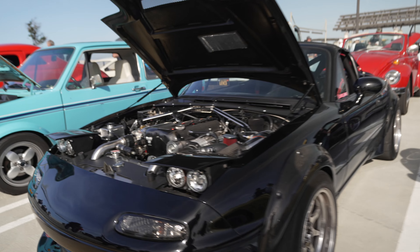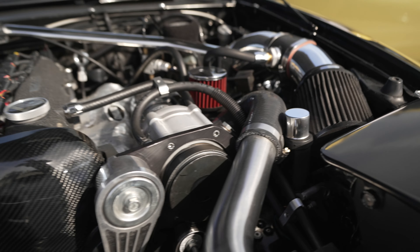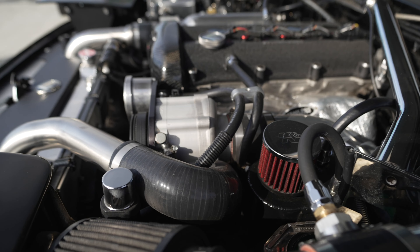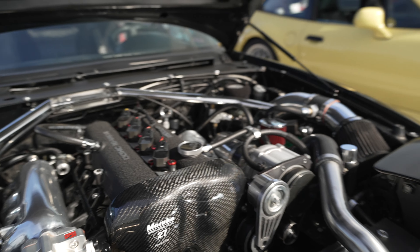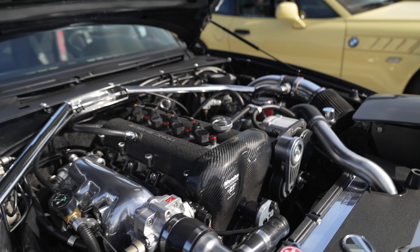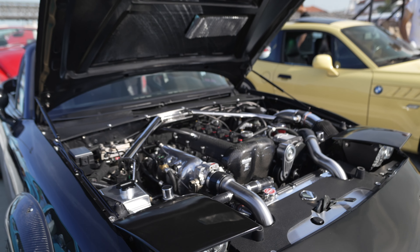And this little Mazda — check it out. It has a centrifugal supercharger. It looks like a turbo, but it's really a supercharger — it is connected by a belt to the engine. It offers some of the advantages of a turbo with some of the advantages of a regular roots-style supercharger. They're not as popular, but they're great for tight packaging.